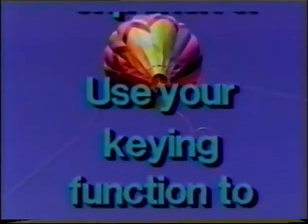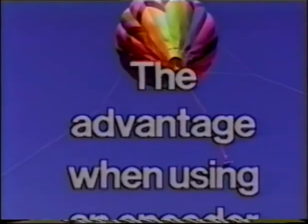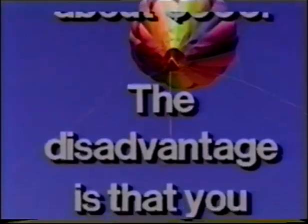Some of the things that an AVE5 can do for you is you can change the color of the text that's getting scrolled across there, and you could change the effect of the text. There's a plain text, there's an outline, a different outline, and we have a shadow effect there. Once again, the best advantage of this method is that you can save several hundred dollars.